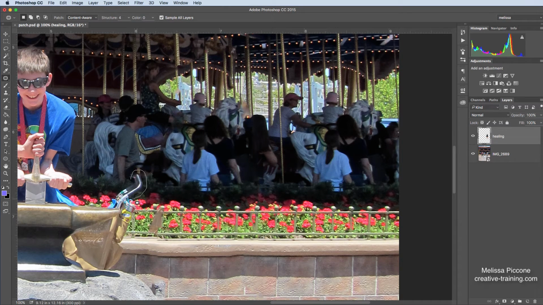Now I need to come in here and finish off the stroller parts. Actually, I got a little piece right here I need to do before that. All right, that looks good. Now I'm going to do the stroller.